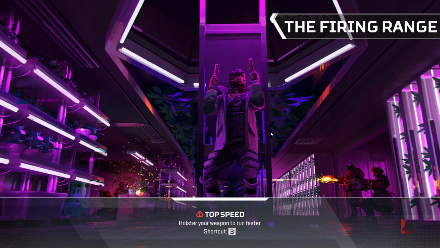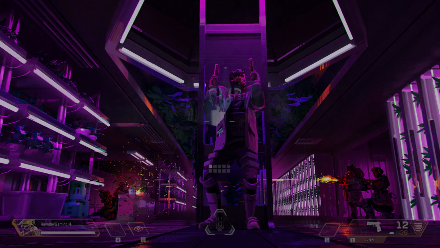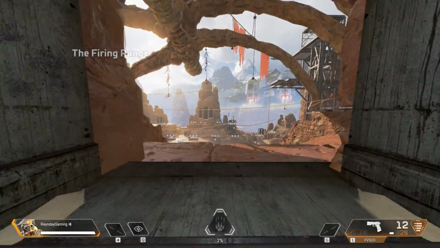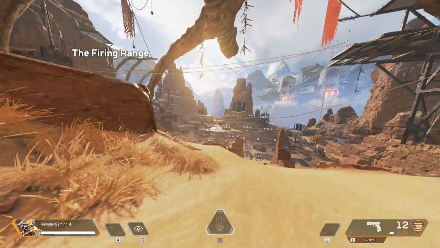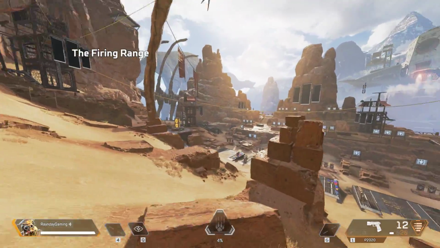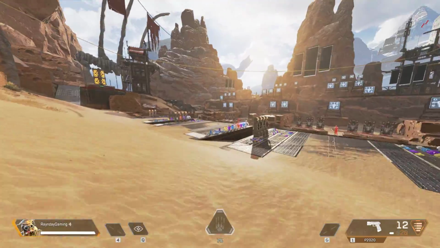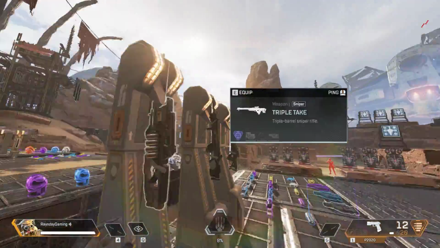Oh, wow, look at this. Did we just get kicked from the firing range? Oh, wow. Okay. All right. Well, F's in the chat, boys. I don't know what just happened, but maybe it had to do with that Octane. Maybe Crypto kicked me out. He's like, you know what? Listen, you're exposing my secrets, old man. I don't want to hear all that.